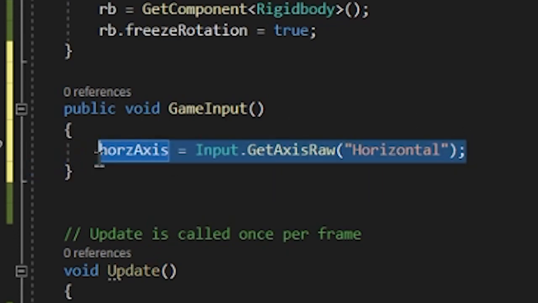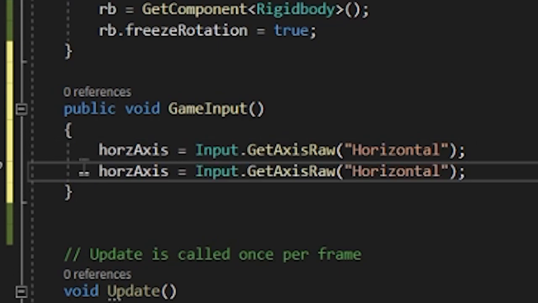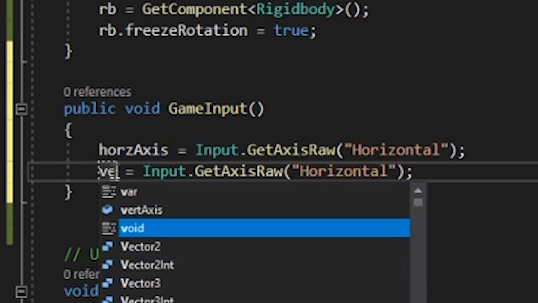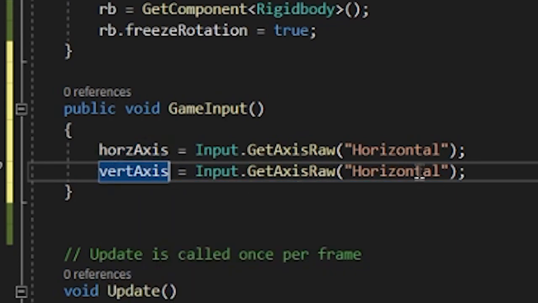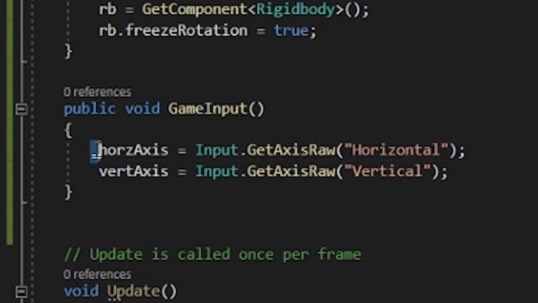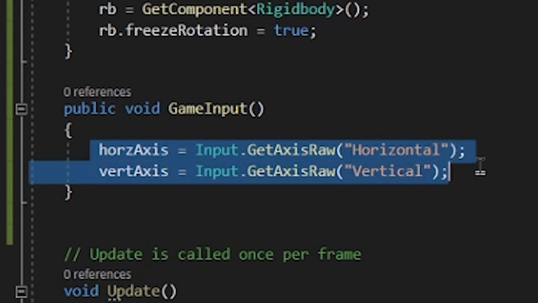Now we can take this line of code and to make our lives easier, paste underneath it, but instead change the variable to vertAxis and then change horizontal to vertical. Now these 2 lines of code grab if our input is being used for the horizontal axis and vertical axis.